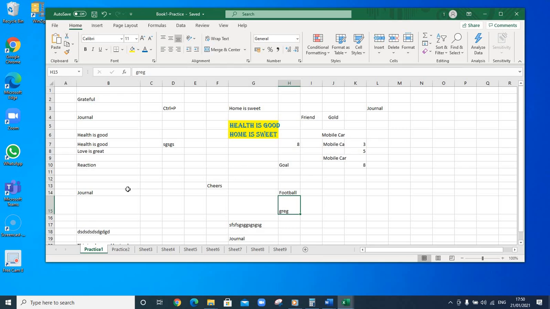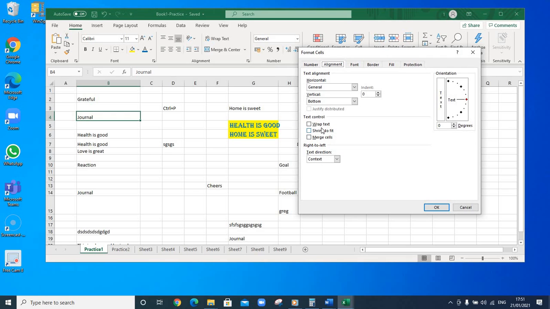So let's start with this one. Let's go for journal because it's a shorter word and you can see clearly what happens. To use the alignment for horizontal, that is the left, center, and right within the cell, you can go to the home menu, and under alignment you can click the arrow down here, and this displays the dialog box.